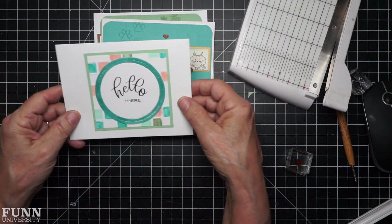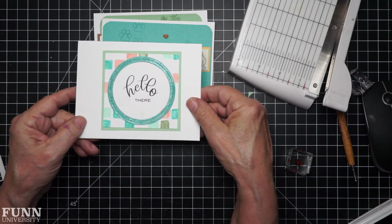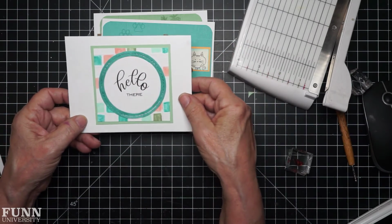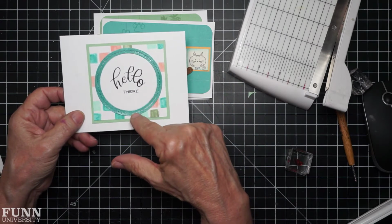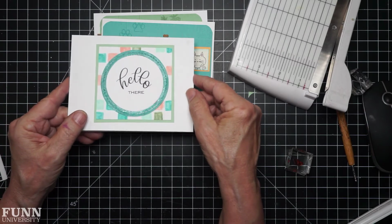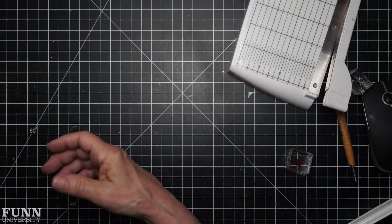And then, here's one more. This was using a 1/2 inch grid and then filled it in with just shimmer pens, and then painted the circle. So you can combine circles and squares. That's what I wanted to make sure I said. And they look great together. But this was just taking the frame of the circle die and just using the shimmer brush, and it looks really good, I think. That's kind of a clean, nice feel. Very summery feel. So that's another cute little way.